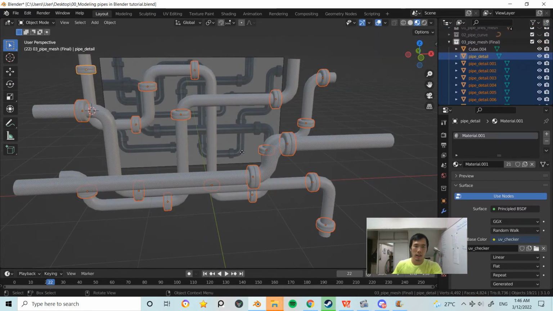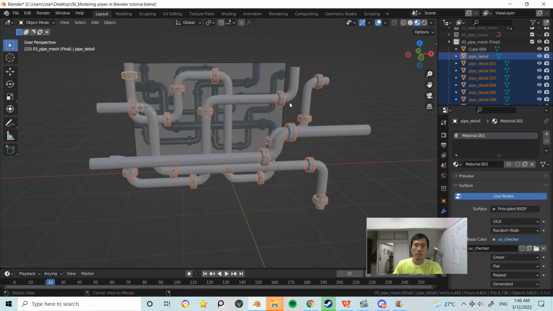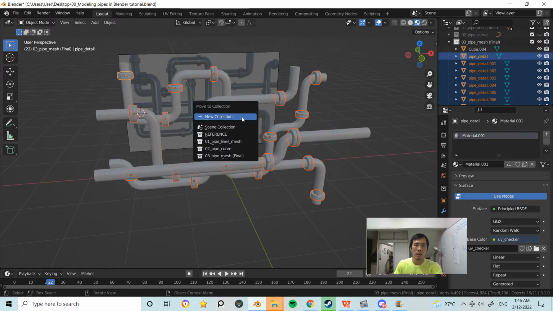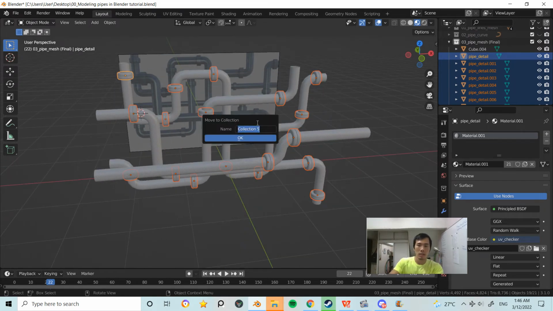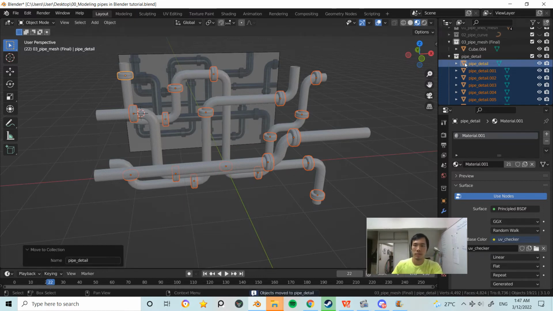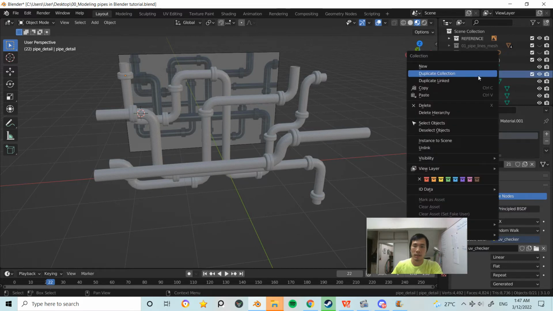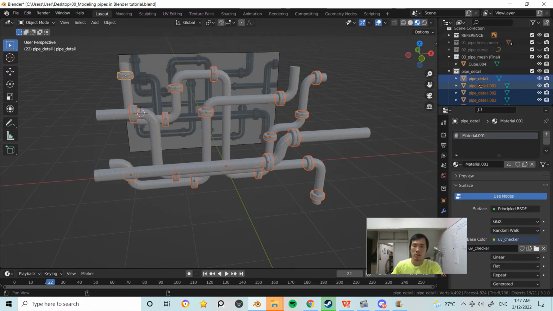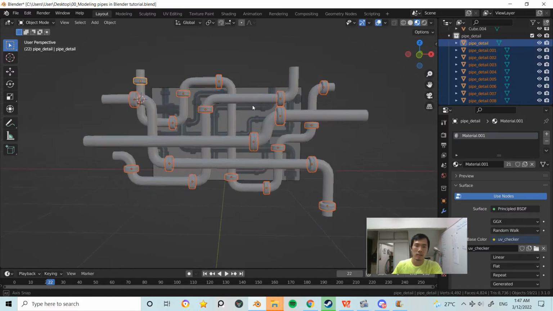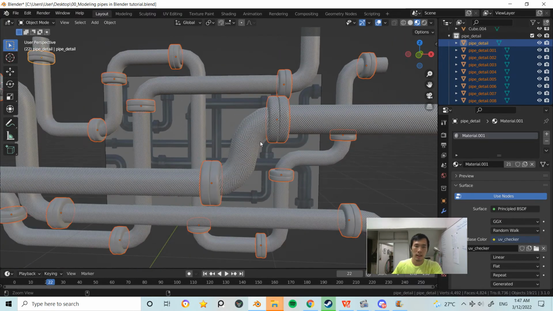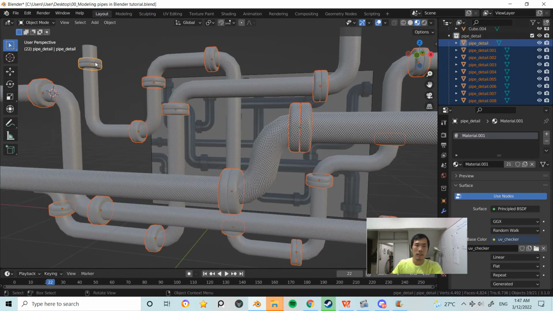So all the pipe details are selected. Then you press M, move into a new collection called pipe_detail. You see, this is the new collection. Then you can right click on this, select objects, so that it will select all of this.